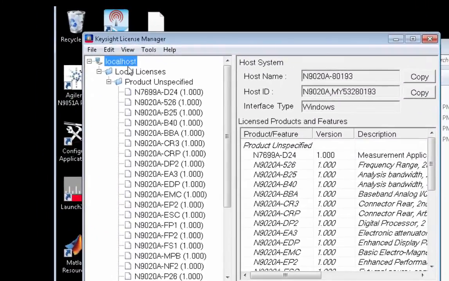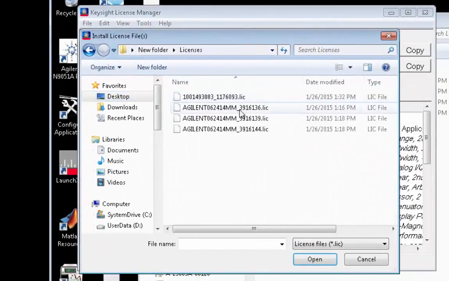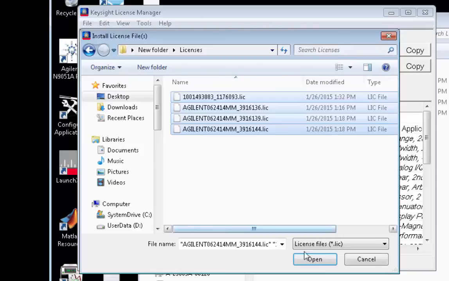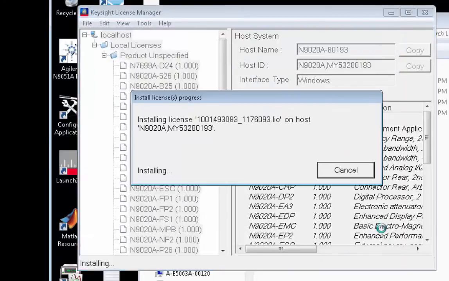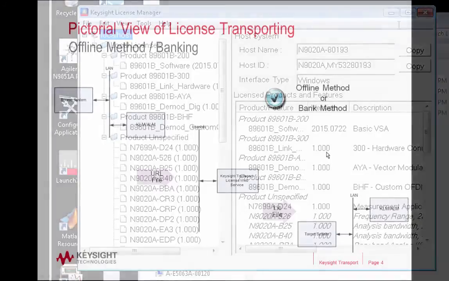Notice it connects to localhost initially and shows what it has. To install these 4 licenses, we go File, Install, point to the licenses directory on the thumb drive, and then open all 4. And there they are. They're showing up under localhost.